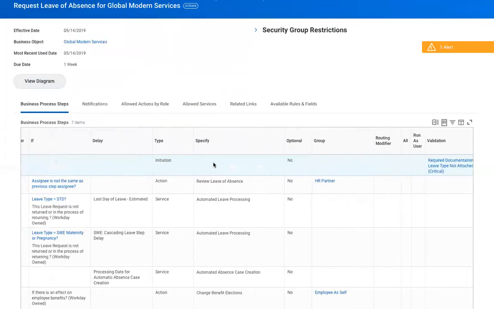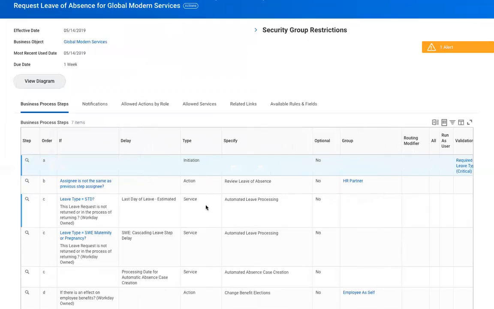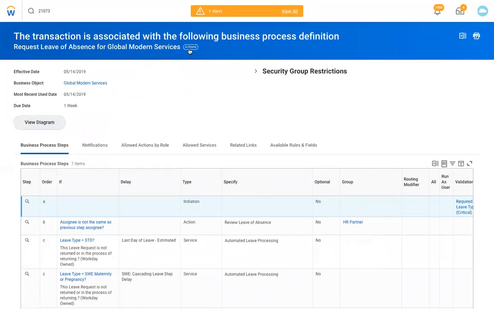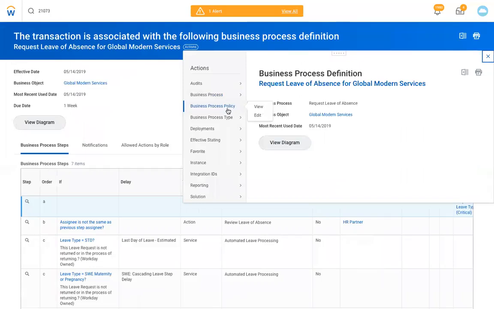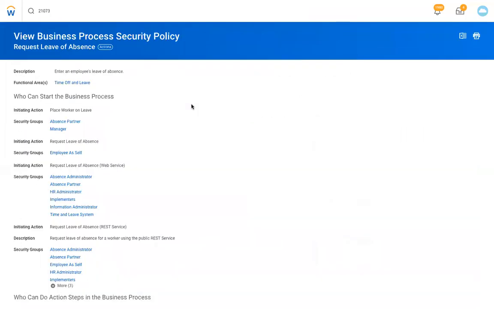Who initiated that? Assignment is not some of the previous step. Employee has permissions. What is stopping? Permissions are there.